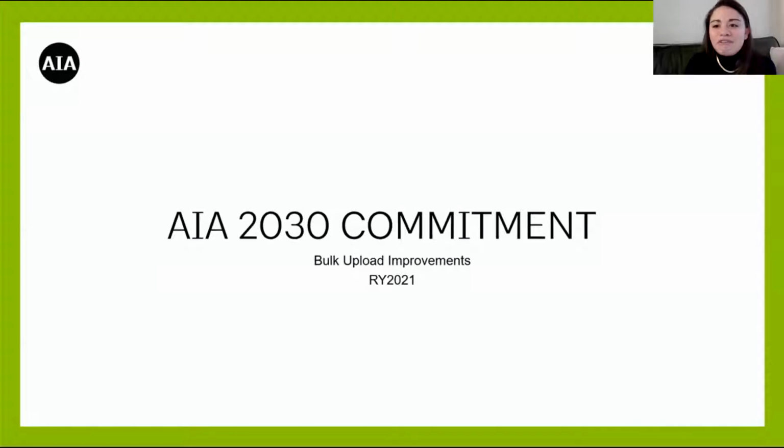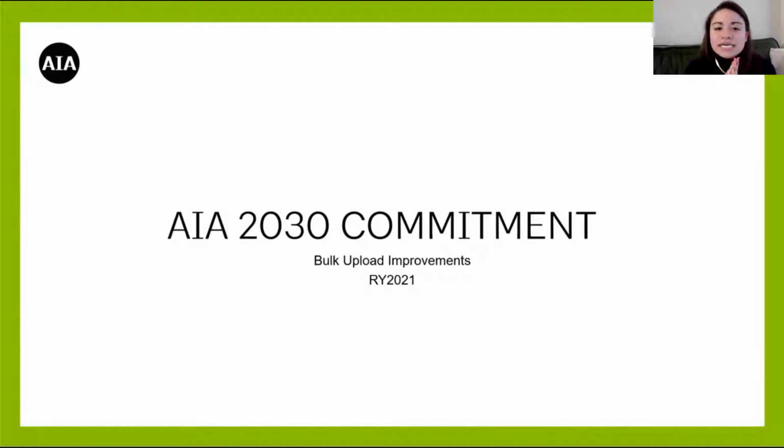I want to start off by recognizing or introducing a few of my colleagues who are on the call today. Many of you have probably corresponded with Matt Welker, who manages the 2030 Commitment. We recently had Charlotte join the team, so you'll be seeing much more of her. We're also lucky to have our dev team here with us today, Nico, Julian, Martin, and Gio, who are always working hard to make sure the DDX is working for you all. So happy to have them here today to answer your questions as well.